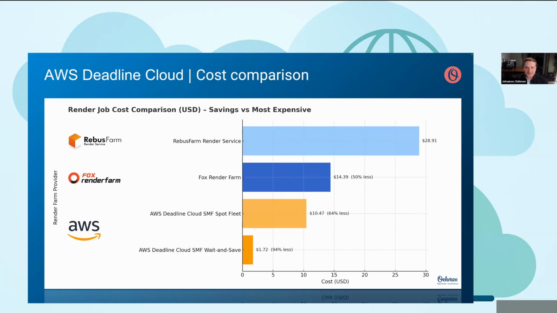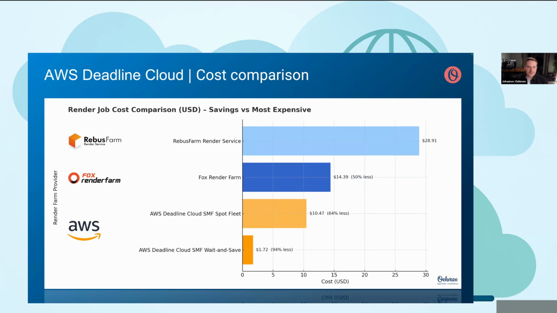So I was always convinced that Deadline Cloud is a good solution on the market, but I've never really tested or benchmarked it against other competitors. So I took a sample Blender scene, and you will actually see that scene in a demo in a few minutes. I took the same settings, rendered the same scene with the same amount of frames, the same sample rates, and sent them out to Rebus Farm, which is a German brand that's been around for years and very popular.